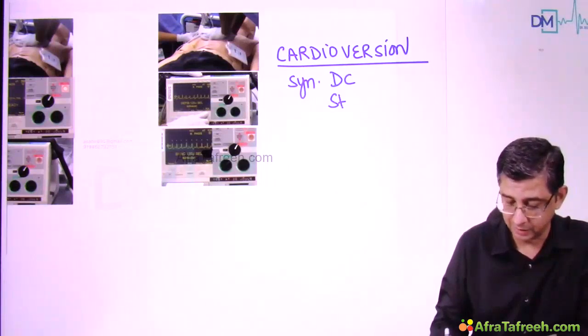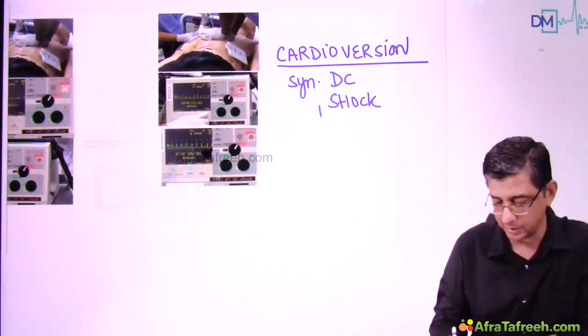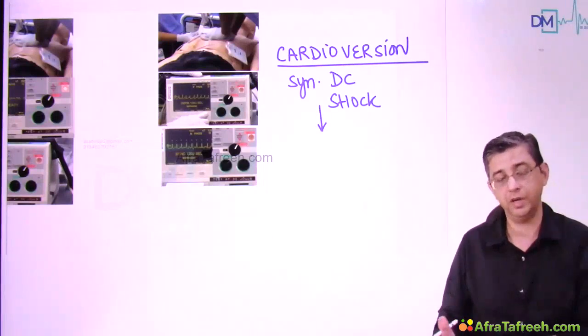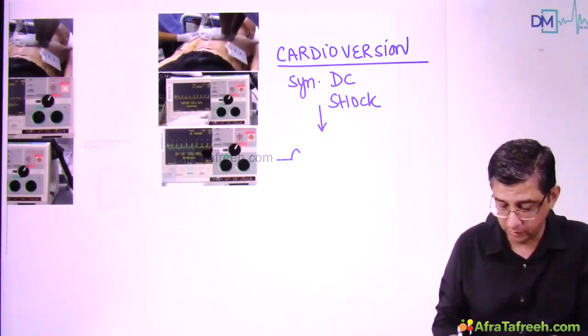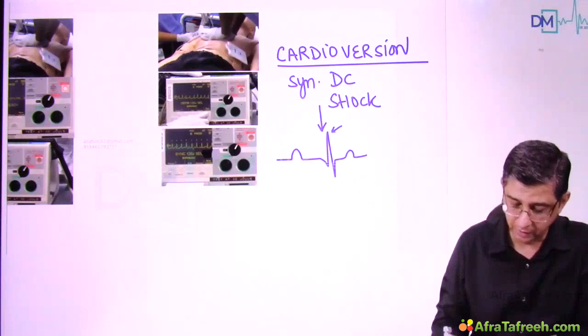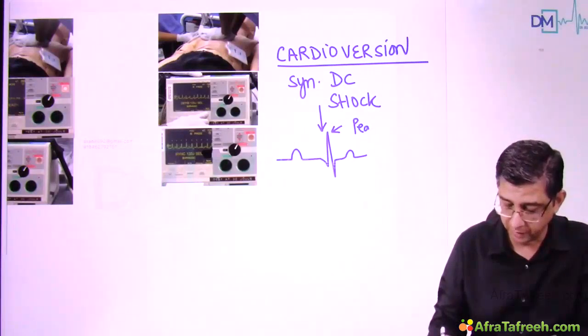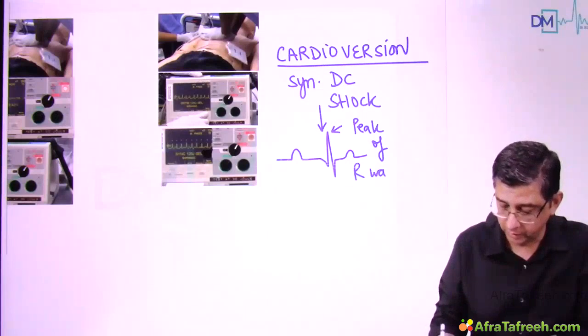In fact, this is itself a question asked both in anesthesia and emergency medicine, so we can handle it here. I have covered this question even in the cardiology component, but because the concept came up, I have to talk about it again. Synchronized DC shock means that the impulse is fired at the peak of the R wave. Why do we do it at the peak of the R wave?